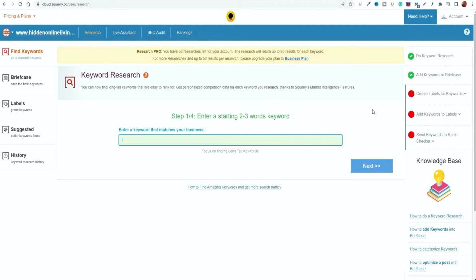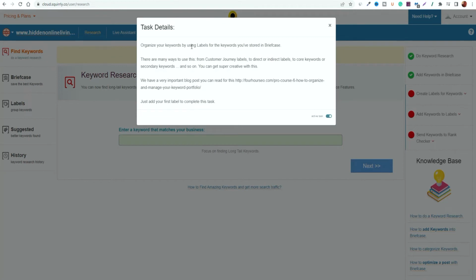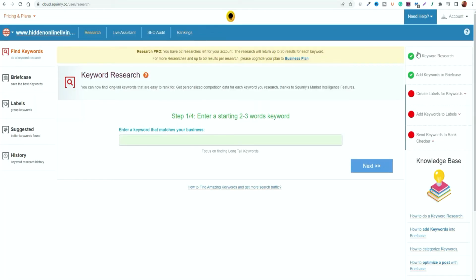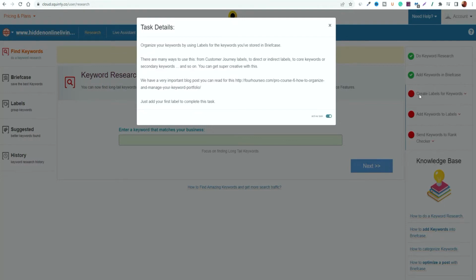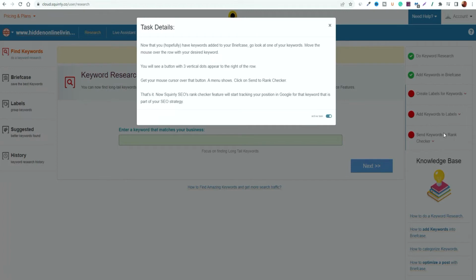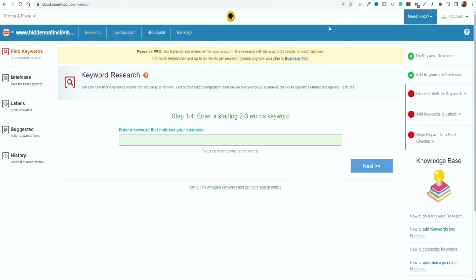Also, what you can do here as well, as you can see on the side, this here will give you an idea of exactly all of the tasks that you need to do to optimize your site to its best potential. When a task has been completed, you'll get the green check mark, but the red dots mean that there's still tasks left to do. But the cool thing about it is that when you click on any of these areas, you will be presented with a screen that will tell you exactly what it is that you need to do, and it will walk you through the process. So if you're an absolute beginner, this here will be ideal, because it's actually walking you through these processes step by step on how to optimize your website and your content with SEO.